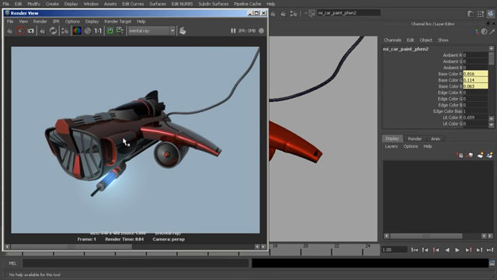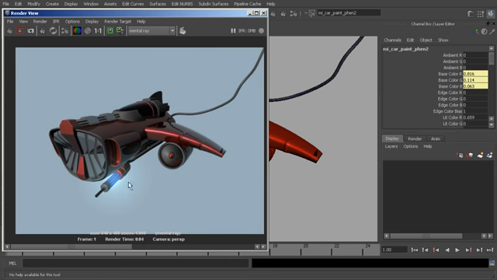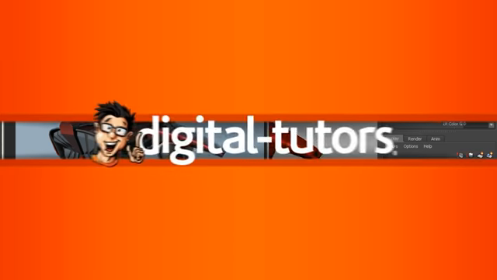But in the next lesson, let's take another look at using file textures and how that can be associated with the UVs. And we'll do that on the grill. So we'll go ahead and do that in the next lesson.